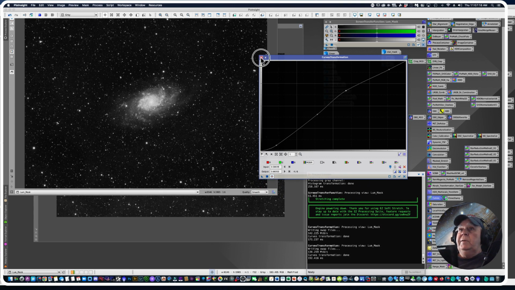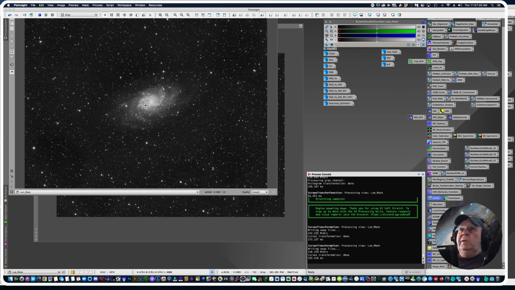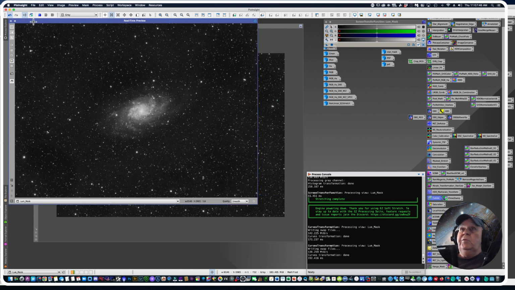That's close enough. So my mask is going to kind of protect the core, and I hopefully will, somewhere out here in the arms of the galaxy, get some added clarity. We're going to find out. And so if you ever find that you've lost access to moving your image around, just click on this arrow and it'll drop it down some.